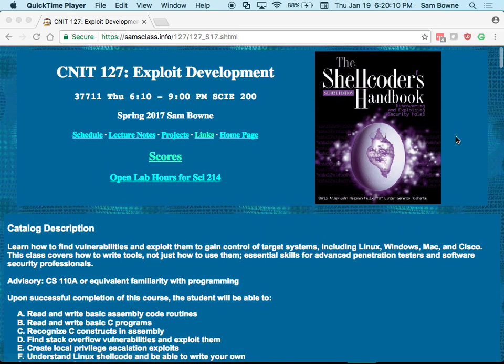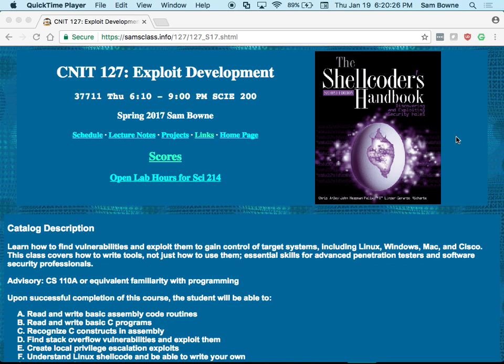So this book is from, I think, 2008, which is kind of old, but it is the Bible of this field. It is one of the big standards, and there's nothing to compare with it. So I do have some additional lectures and projects to address the topics that came up after this book, the most important one being 64-bit systems.